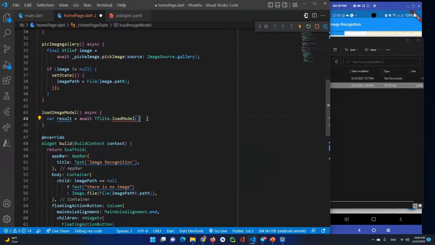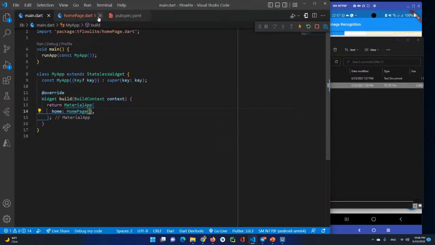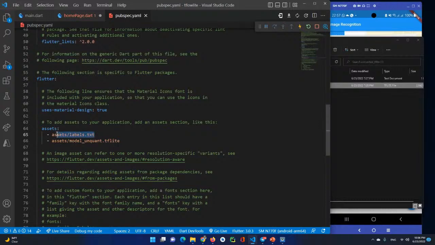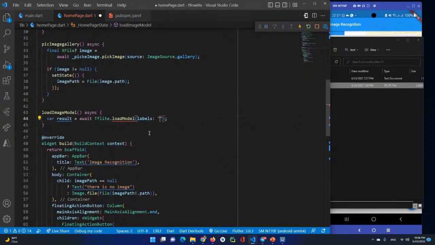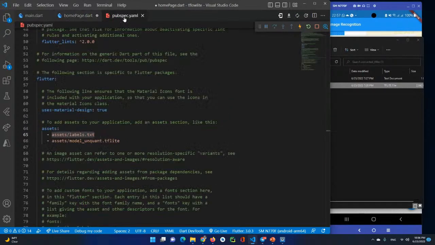Okay, our model. In our model we have two things. One is our labels, and for defining our labels, just go to assets and copy it. And we have another file, which is our model, the thing that we are reading from.